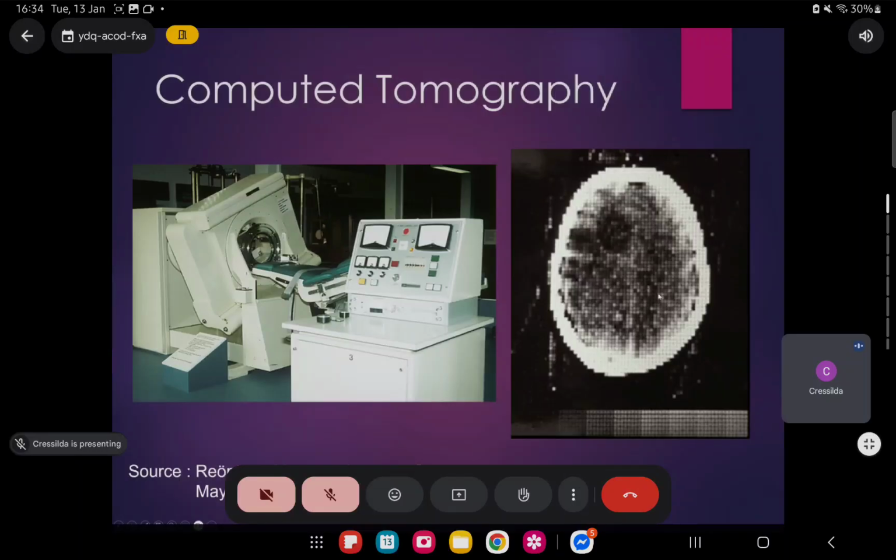Now, just to take this image took 5 minutes for each particular slice. Now, with how fast our CT scans are, you don't even have to blink. The CT scan is already done, especially those that are very, very fast. Where I work, the CT scan can do a particular slice in less than 0.3 seconds. So because of this, here's the mass that they were talking about. That's the hypodensity that we see in the right frontal lobe. So again, the Nobel Prize was awarded for all of these people who discovered the CT scan.